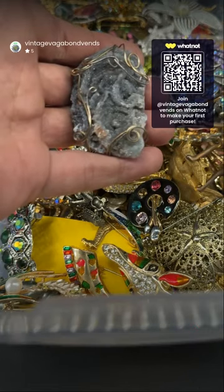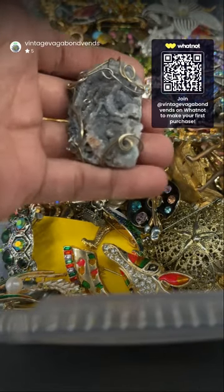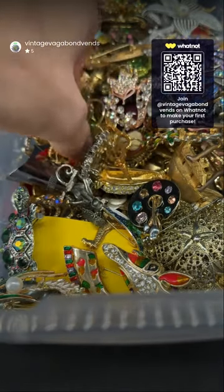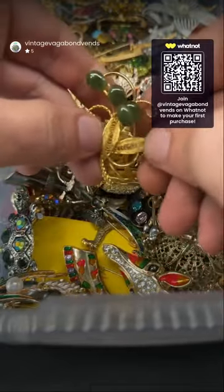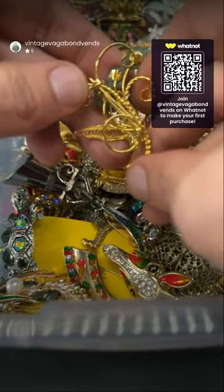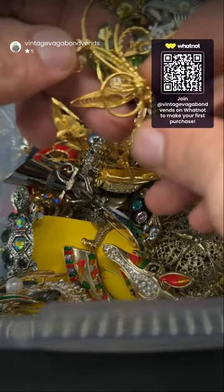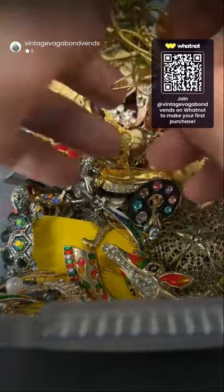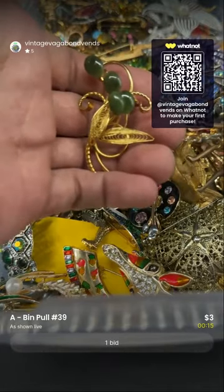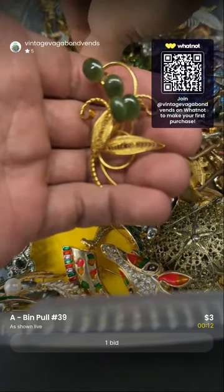2, 1. And Ladybug 86 taking it. What a cute pickup there. Congrats. Gotta love it. I do. Alrighty, we got a little bit of jade or jadeite. Gold tone filigree floral brooch. 342, welcome in. She is unmarked vintage. So again, jadeite slabs, floral brooch. $3 start, 15 seconds, sudden death.